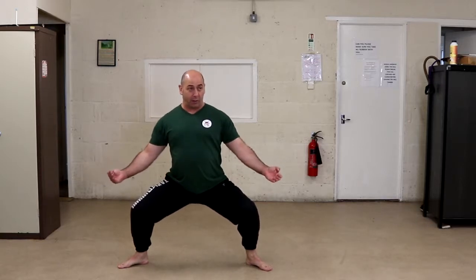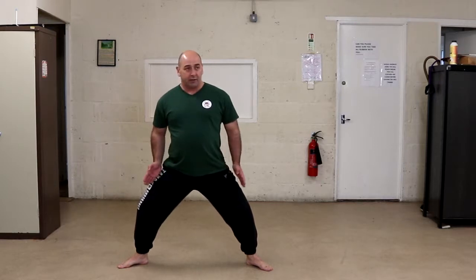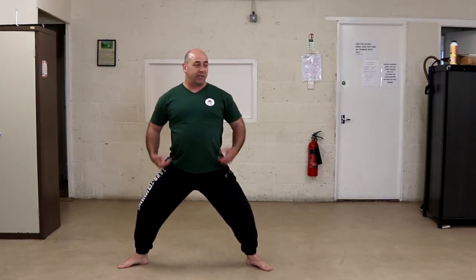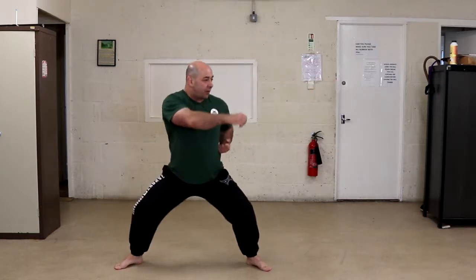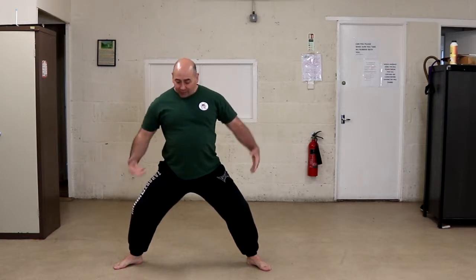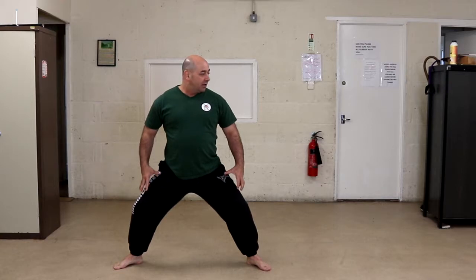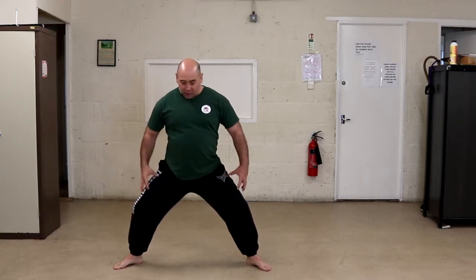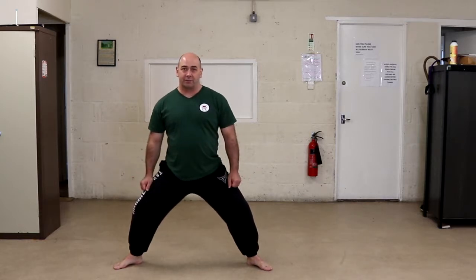For us, we don't have these really deep stances. So we are here. It keeps our centre of gravity low. So as we're stepping, we can pull, drop our centre, and then we develop more power. With all stances, they are the key, they're the foundation. Most of our throws, our takedowns, our techniques, all come from our stance. So the better the stance, the better the technique.